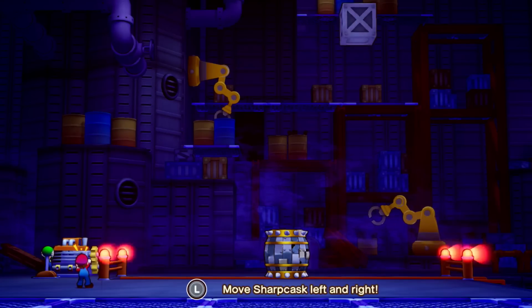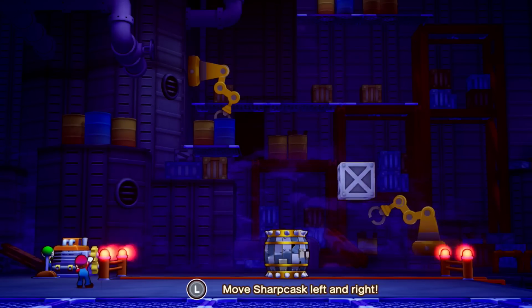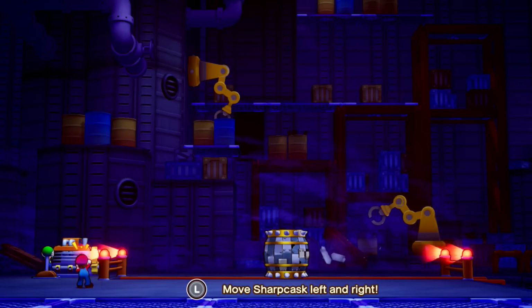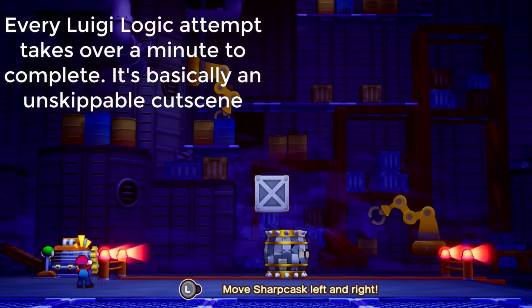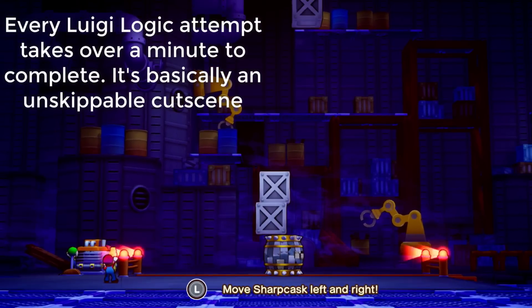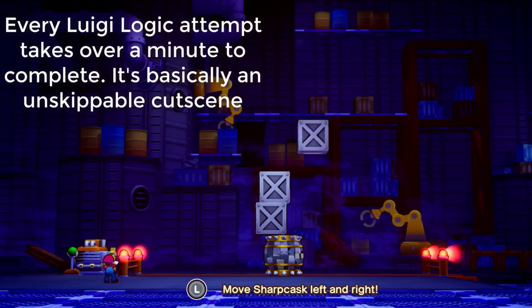Or use Luigi logic to knock him out of his stance like you're supposed to. Unfortunately, that requires moving the conveyor belt to crush him with 6 crates, which is definitely an action command. But what if we just didn't? Sure, only 15 crates fall before the Luigi logic ends, but I'm feeling lucky.